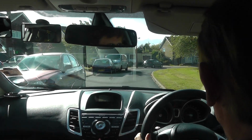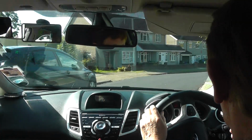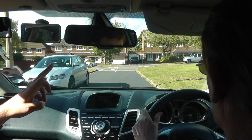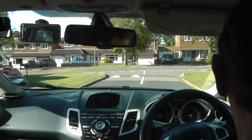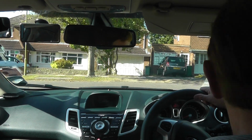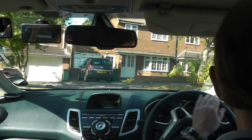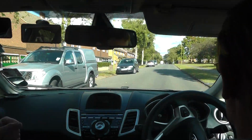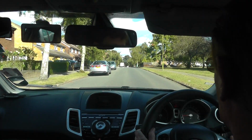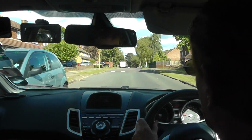And at the end of the road, we're going to be turning right, please, Tony. So just check your mirror there, Tony. So check your interior mirror, check your right-hand door mirror. Why is it important you need to check your mirrors there? Distance and speed, isn't it? Yeah, so what's the mirror we need to check first? The interior mirror. Okay, and what's the reason that we need to check that interior mirror first? Distance and speed, isn't it?